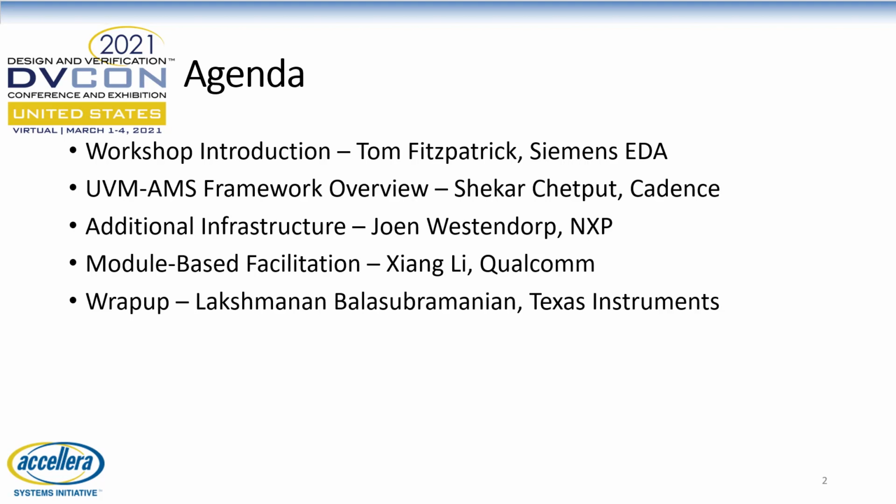I'm Tom Fitzpatrick, Strategic Verification Architect at Siemens EDA, and I'll be providing an overview of UVM-AMS and why we're embarking on this journey with and for you. After that, Shekar Chetput from Cadence will give an overview of what the UVM-AMS framework will look like, followed by Joen Westendorp of NXP, who will share some details on additional infrastructure to facilitate abstraction and communication. Then Xiang Li from Qualcomm will show you some module-based ideas to facilitate communication between the test bench and various AMS model types. And finally, Lakshmanan Balasubramanian of Texas Instruments will wrap things up for us, after which we'll do a Q&A.